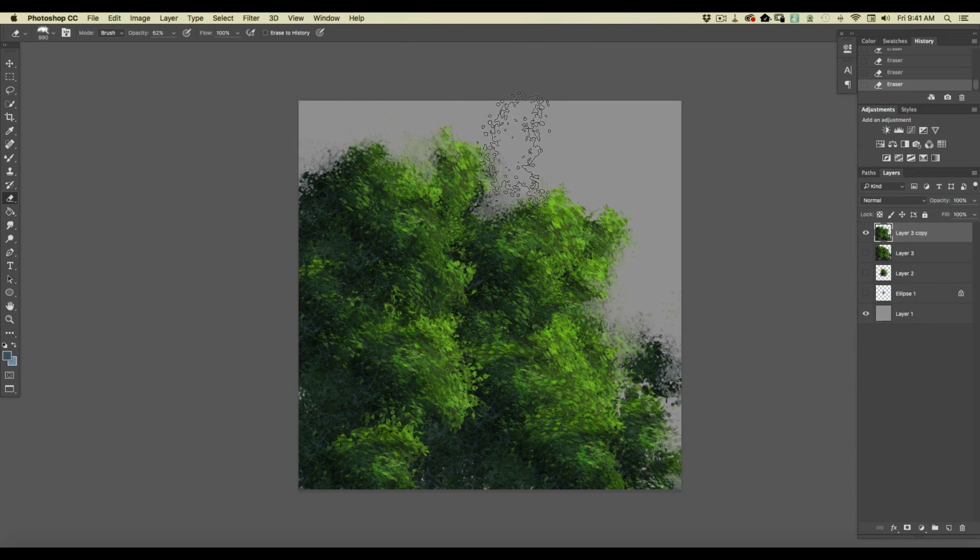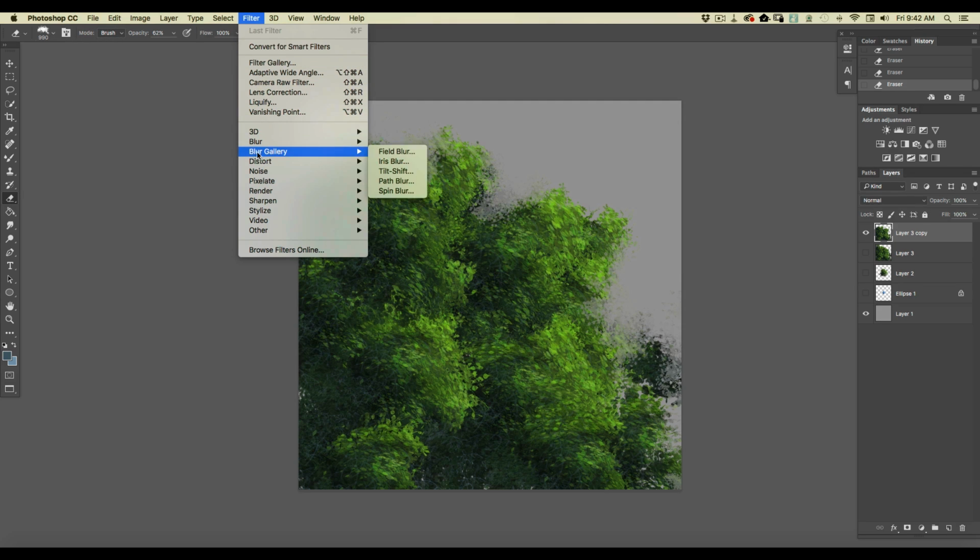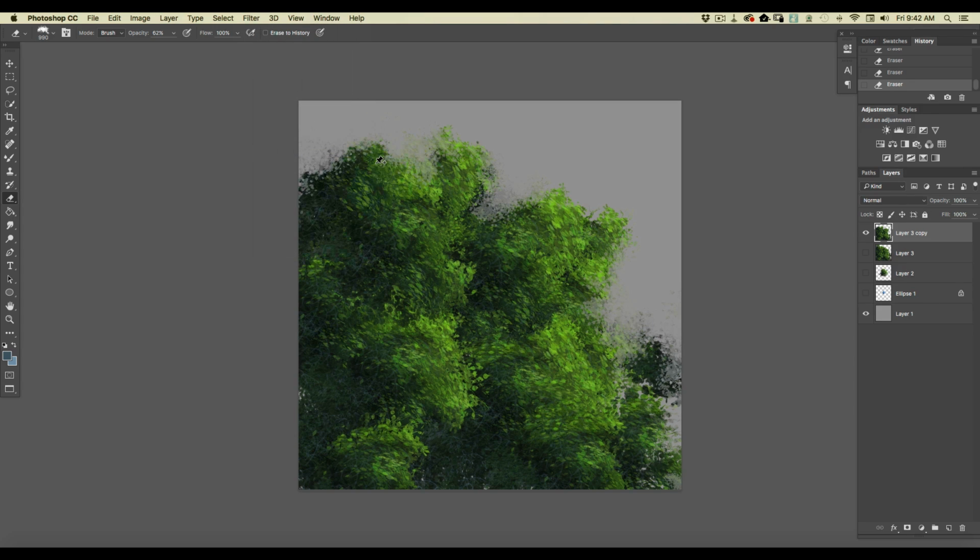There we go. What I like about it is it gives you some interesting edges. You've got pieces that kind of break away. It gives it a little bit more of an impressionistic feel. And then also what you can do is I'm going to come in here and grab my filter, blur gallery, and I'm going to go to my iris blur.